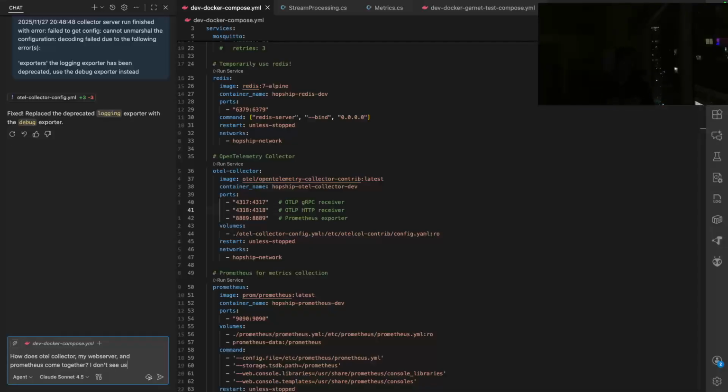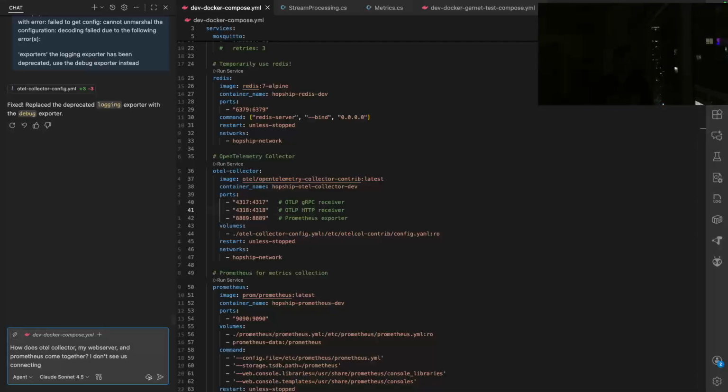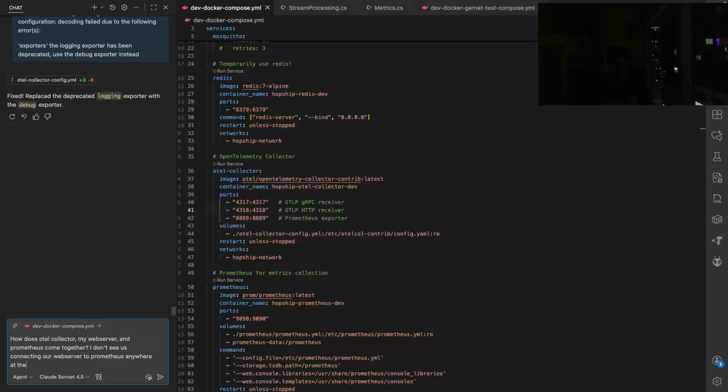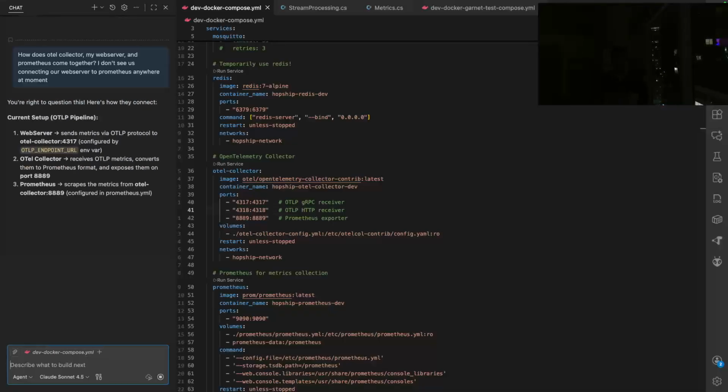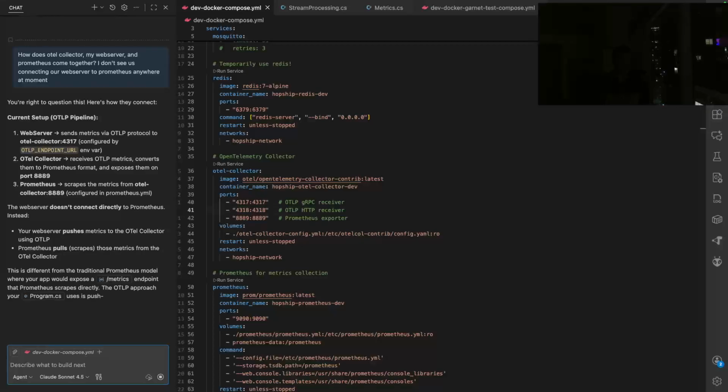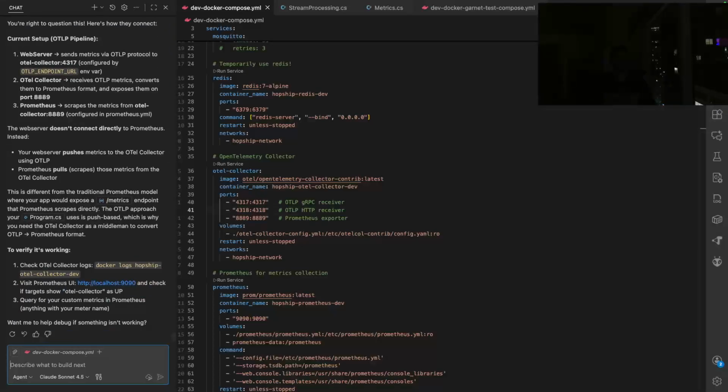I don't see us connecting our web server to Prometheus. A moment. Web server sends to OLTP endpoint. Hotel collector receives OLTP metrics.